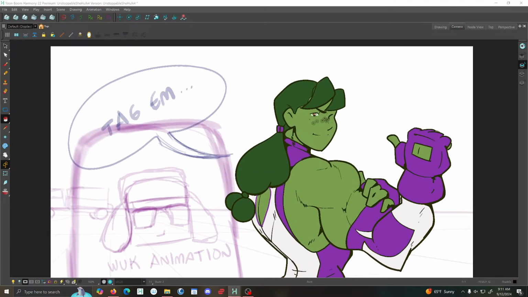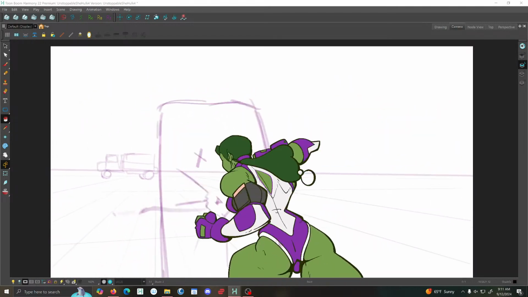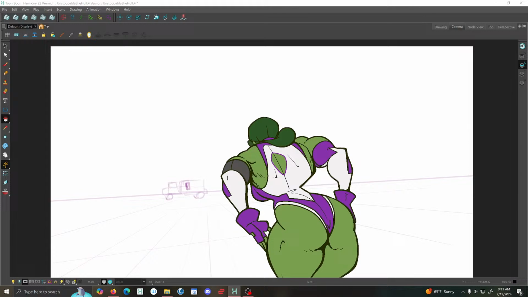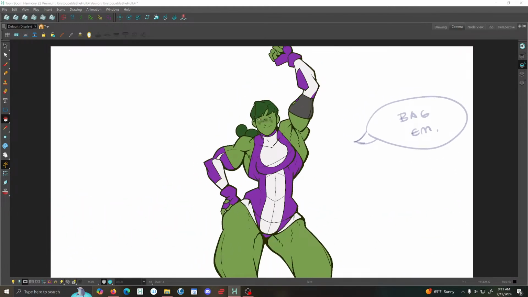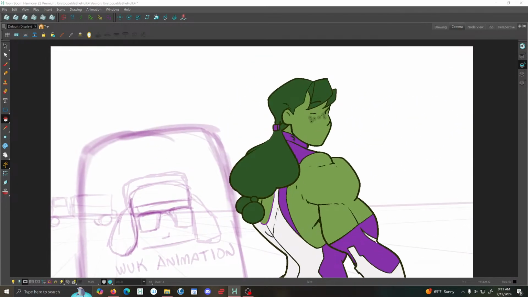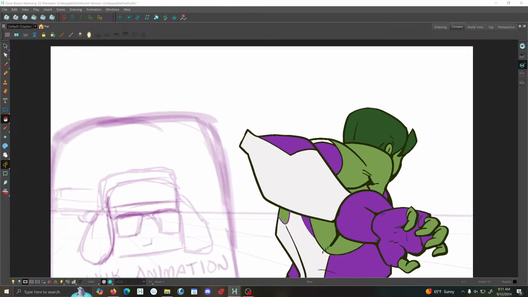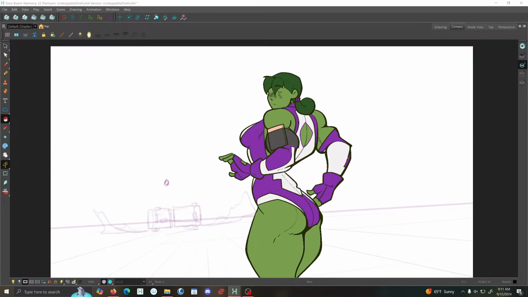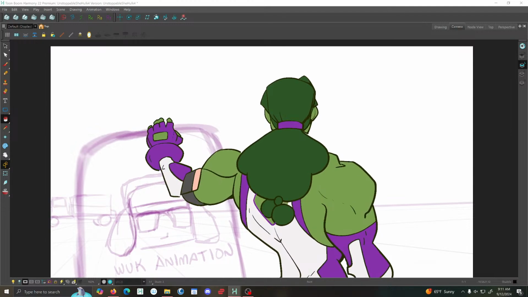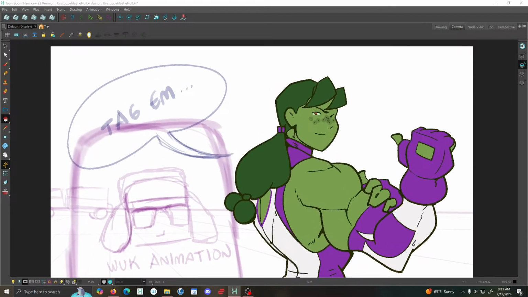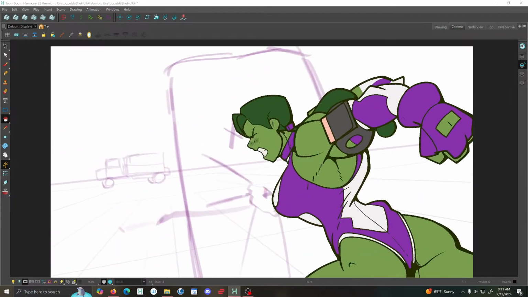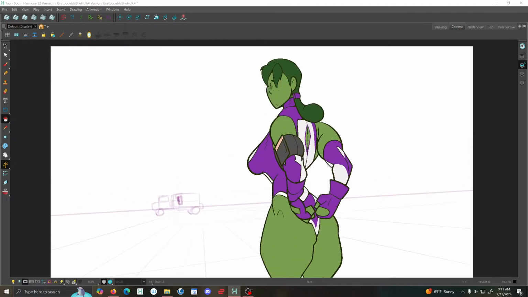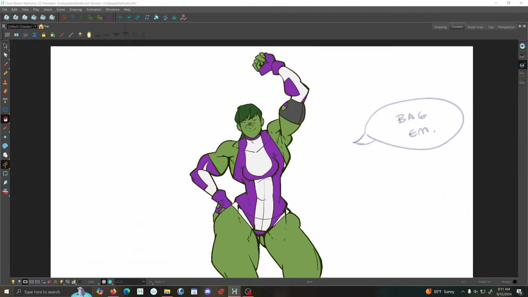So I have 1, 2, 3, 4 windows open right now. Okay. And God dang it. It didn't save the angle. Whatever, I better find it again.